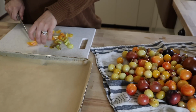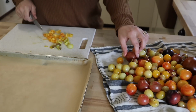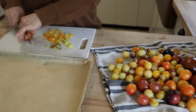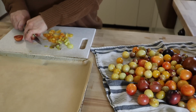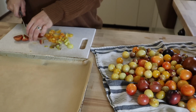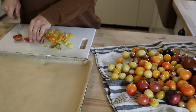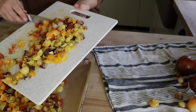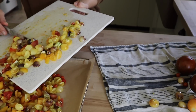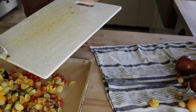For the roasted cherry tomato and corn salsa, I started by quartering my cherry tomatoes and adding them onto a parchment-lined baking sheet. Then I roasted these for about 20 minutes at 400 degrees. In the future, I personally would not bother with slicing up the tomatoes because later on you'll see I decided to pulse them in the food processor for a salsa that wasn't quite as chunky. So you can do just what you prefer here.